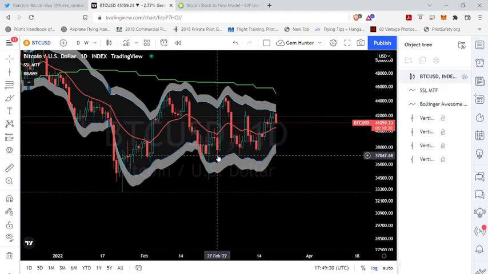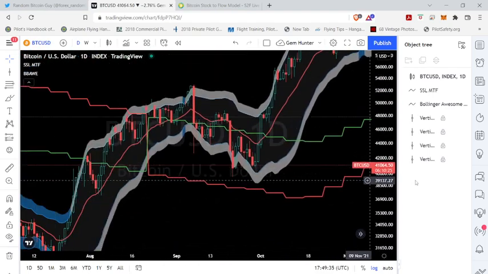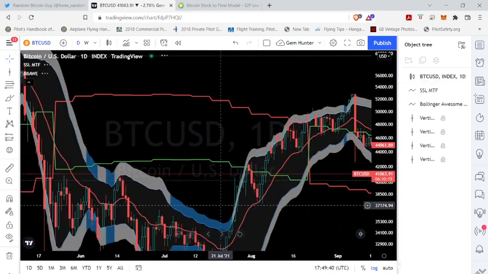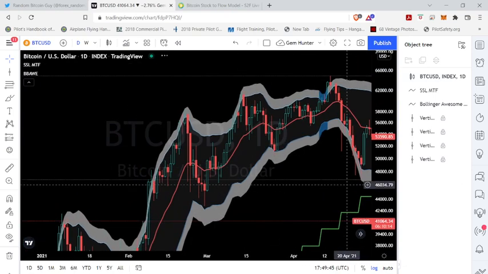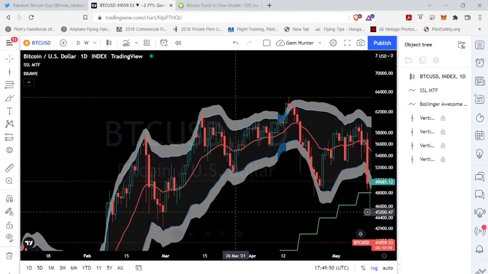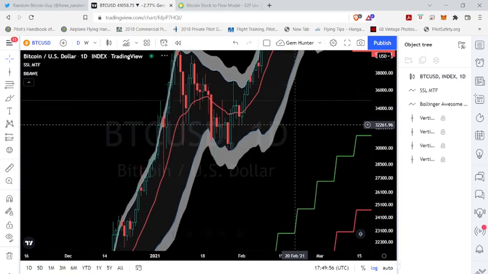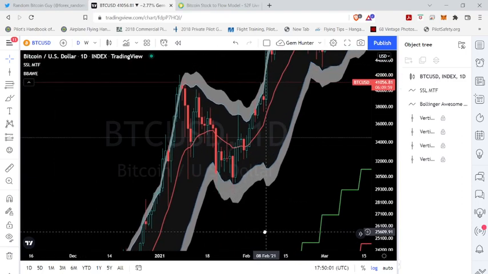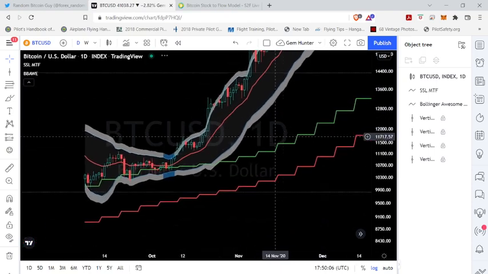So that takes care of the downside. Now let's look at the upside during a parabolic blow off. I want to go back to 2020 because it's a little bit more clear about what happened. Actually, this is fine right here. Yeah, this is 2020 right here. See, this is the parabolic blow off top.